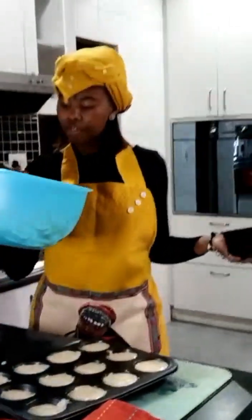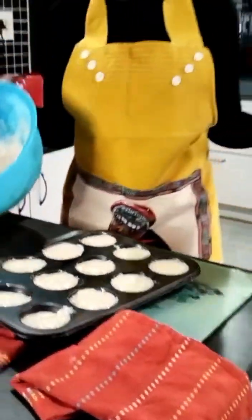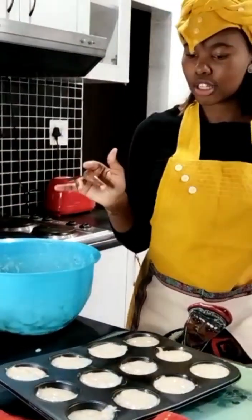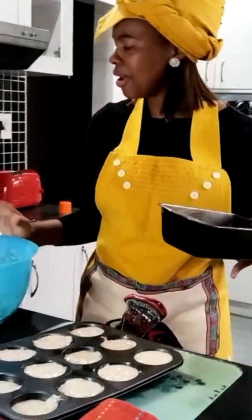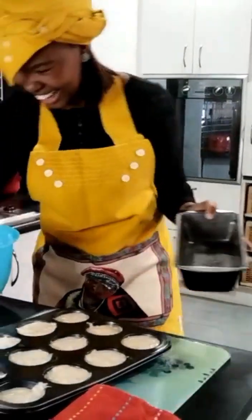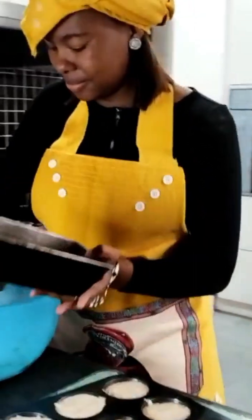So guys, since I've got this much muffin mixture left, I'm going to pour the rest of this onto this pan. So I'll have some kind of muffins and mini cake situation going on. Because you know, when life gives you lemons, make lemonade. You know?